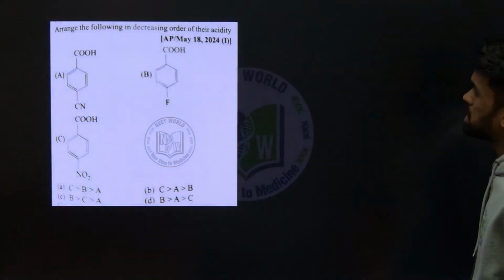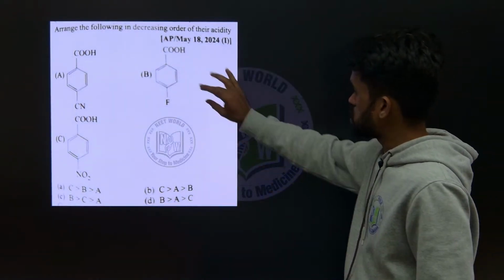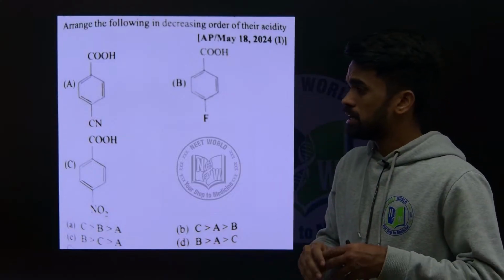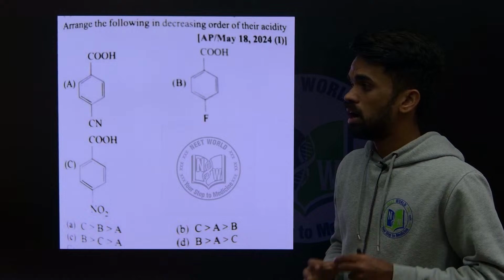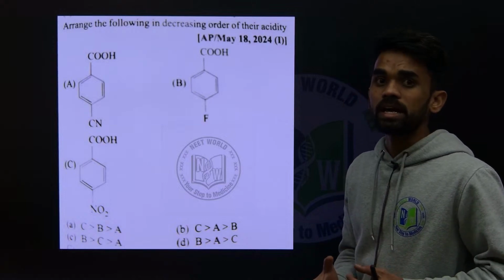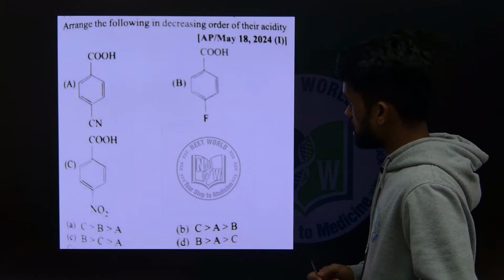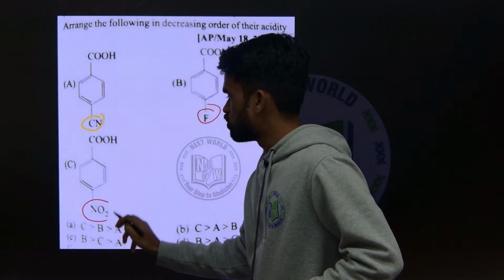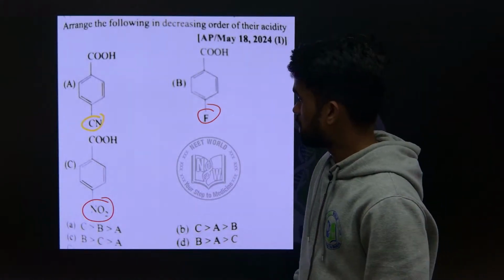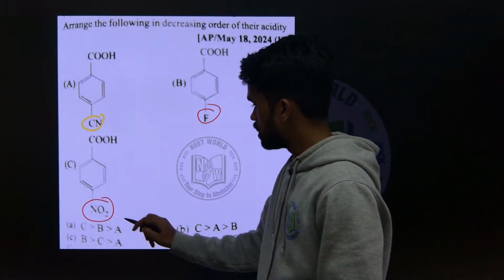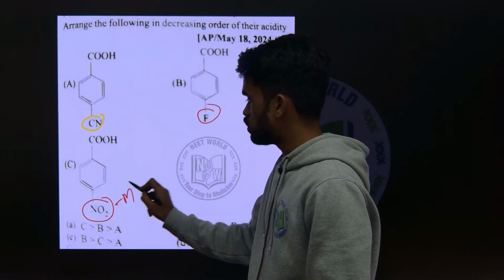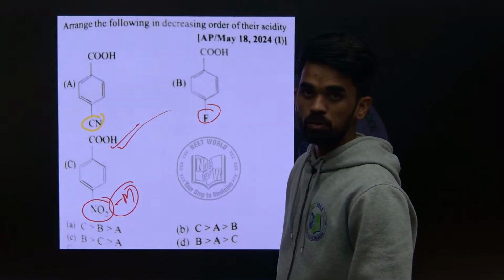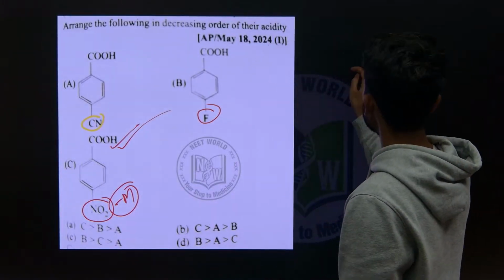See, look at these carboxylic acids. So tell me their acidic nature. What I told you, carboxylic acids, like any organic acid, its acidic nature will be increased when it has a strong electron withdrawing group. See, we have cyanide, we have fluorine, and we have NO2, which is an effective minus M group, strong minus M group, so that makes the carboxylic acid more acidic. So C is more acidic.